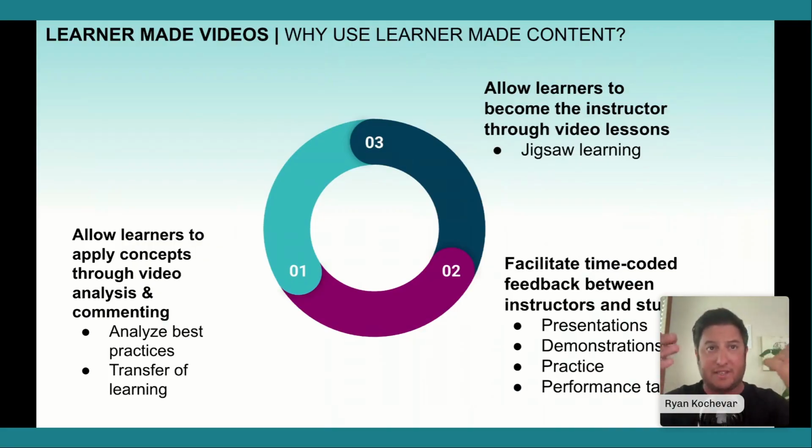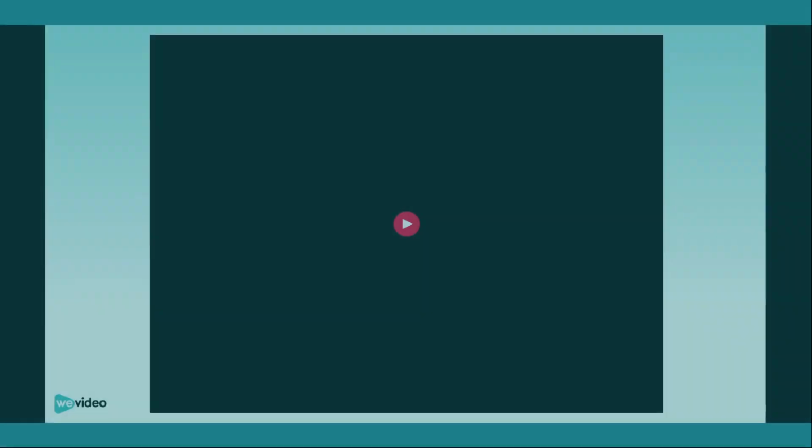So here are a few use cases, right? Performance tasks, talking about capturing performance tasks in the performing arts, in public speaking, and in teaching practicums. And then strengthening that instructor and learner relationship. So being able to provide more feedback, review work in progress, advisory projects, and in self-reflection. So I'm going to go ahead and stop there. I'm going to bring Taylor back on, and we're going to dive a little bit deeper into those use cases.